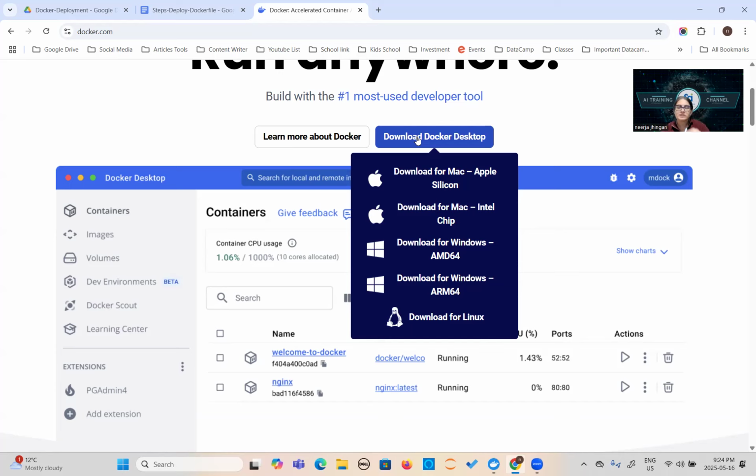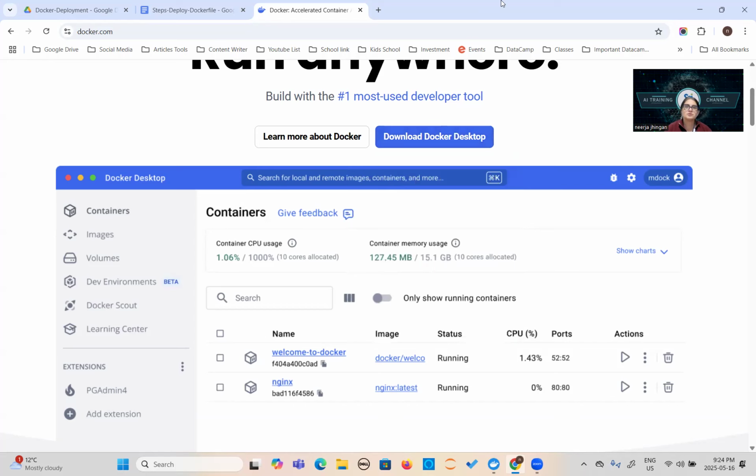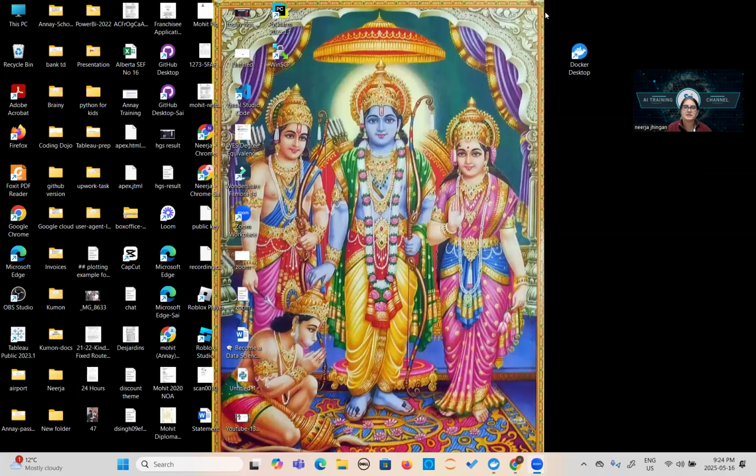And when you install this Linux environment, it will not harm any of your operating systems. It will not interfere with your Windows, Mac, or whatever operating system you have. So you can install it without any worry. Once you have installed it, it will create a desktop icon.